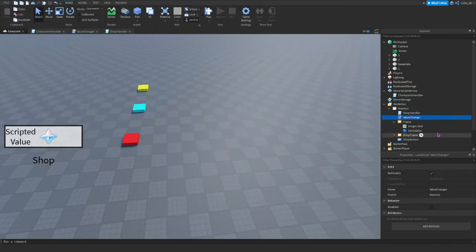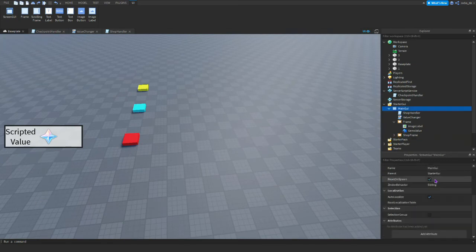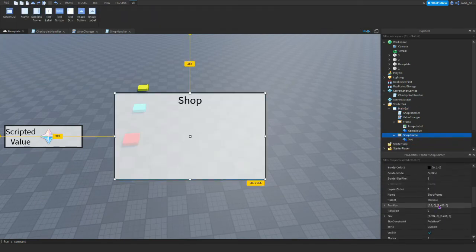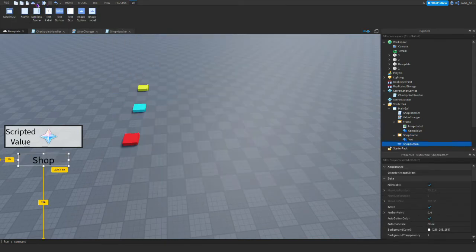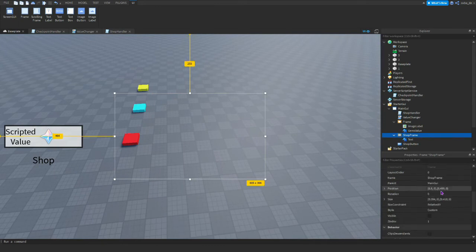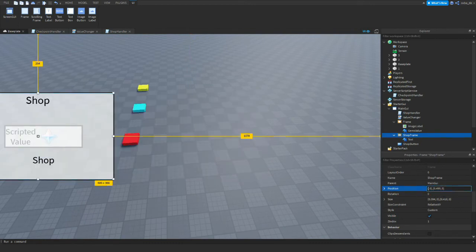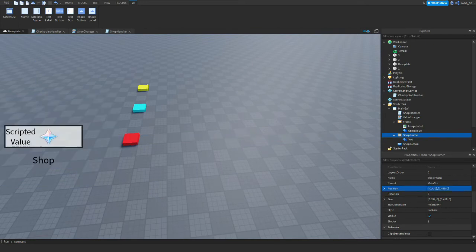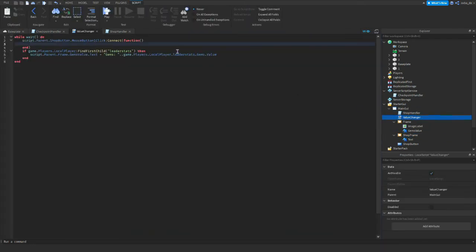Oh yeah, we need to copy the position of the shop frame. Make it visible, and for the position, put it like this. Put minus 0.4. I'm going to make it minus 0.2. Okay, 0.2 is perfect. So let's put it 0.2.